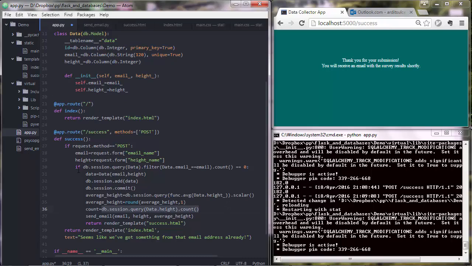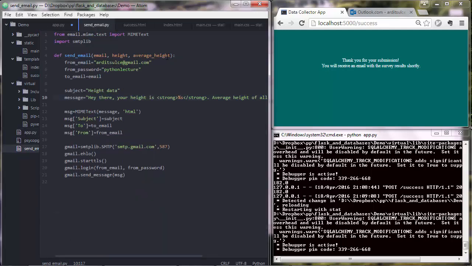So up here we did almost the same thing, but here we applied a filter. We filter only those rows where the value of data.email was equal to the email address that the user was entering in that session. But here we are getting all the rows. So count, and then we pass that to the function call count, and also in here count.